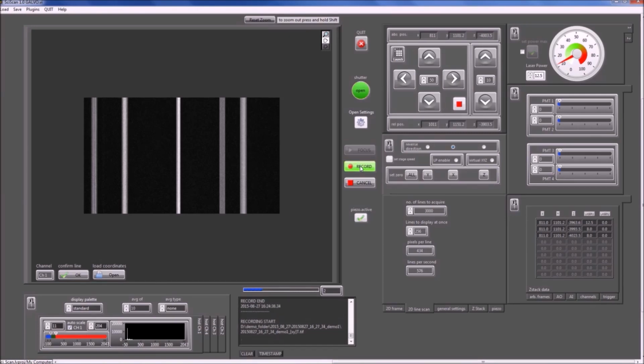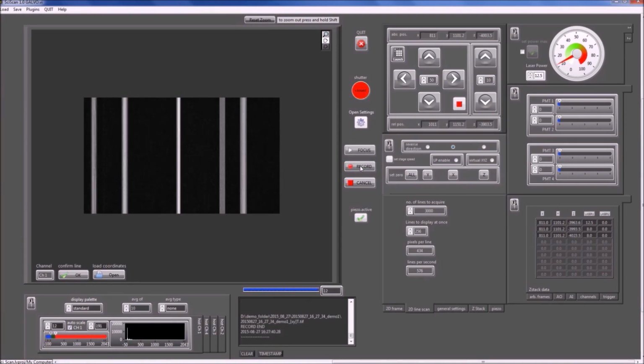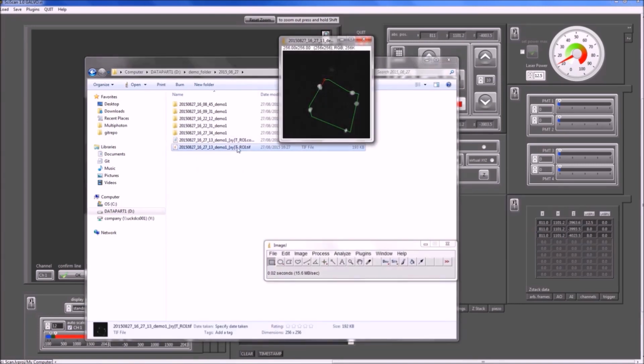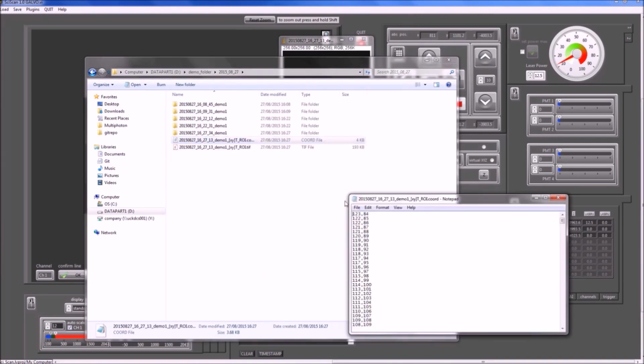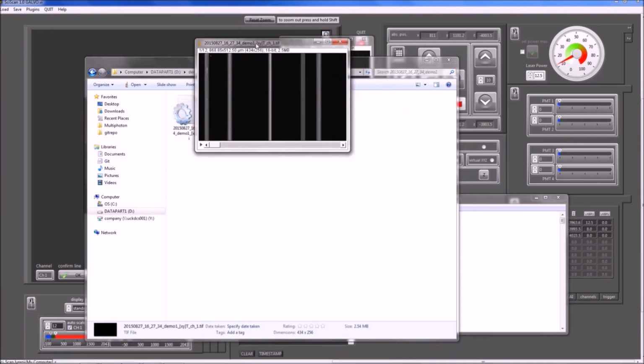Then you can see on the right hand side in that line scan tab the different parameters, so you can specify the total number of lines to acquire and the lines to be displayed at once. And when you navigate to your saved folder here, there's a TIFF image of that line scan image and also a list of coordinates corresponding to each of the pixels in your line. When you then look inside the folder, again there's a TIFF image. You can open that in ImageJ and use that for further analysis.